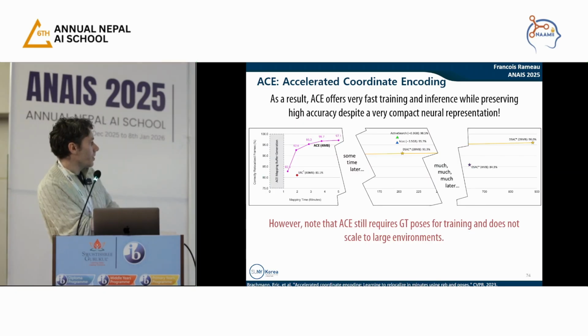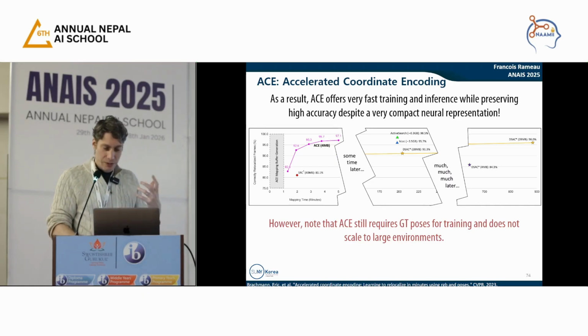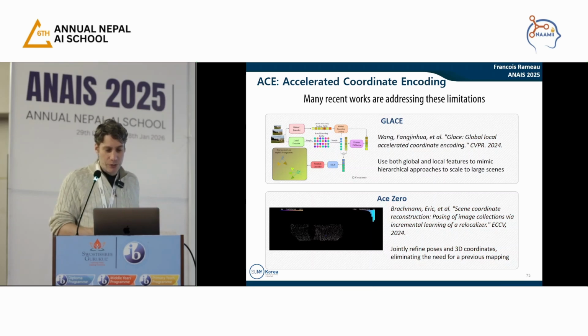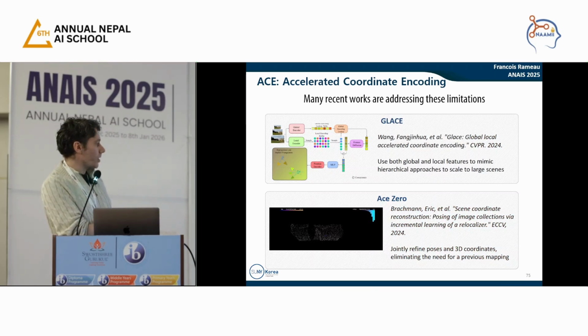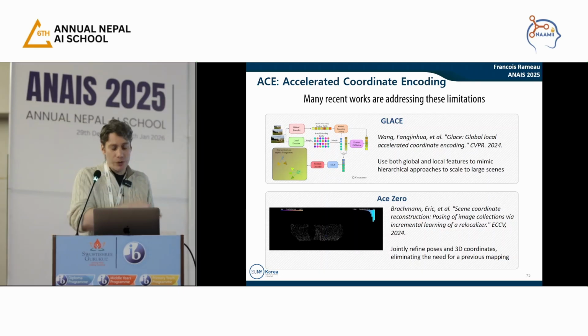Here is ACE, it takes a couple of minutes, and here you have DSAC star that we talked about before, 200 minutes, and then you have the other DSAC variants, which take forever. So it was a huge, huge progress in those kinds of scene coordinate regression techniques. And these days, I can see plenty of new ideas that are emerging. So now, how can you train a similar kind of thing without using any prior SFM reconstruction, and how can we localize using those techniques in large scenes? Many, many things that are very cool are emerging.